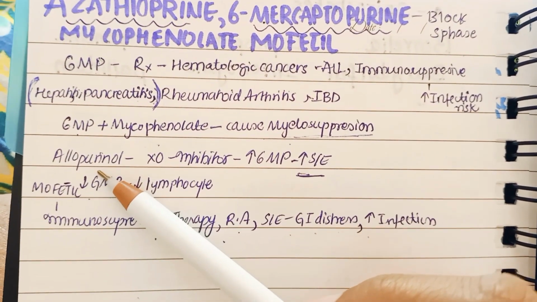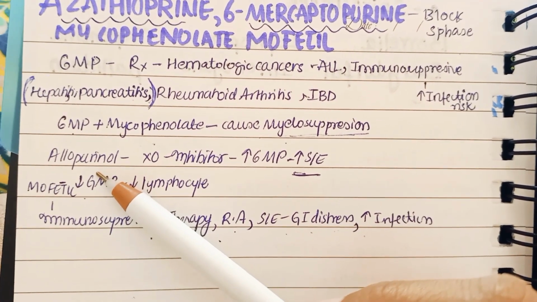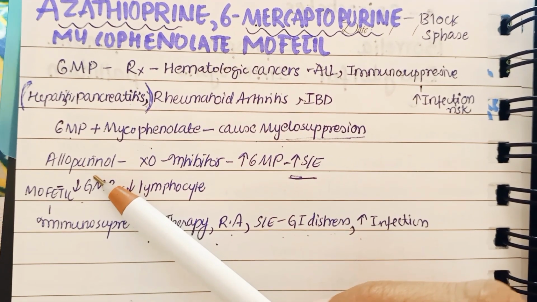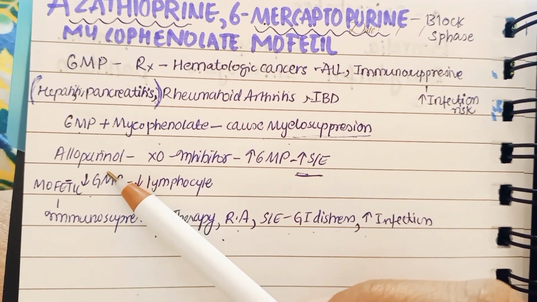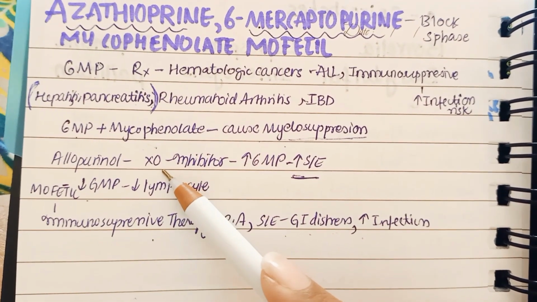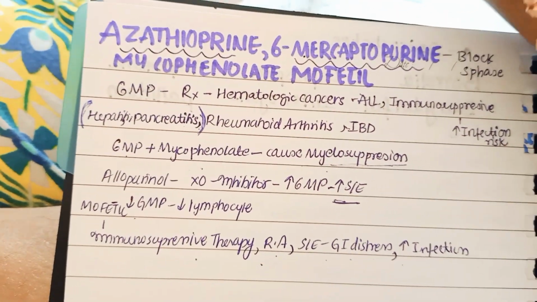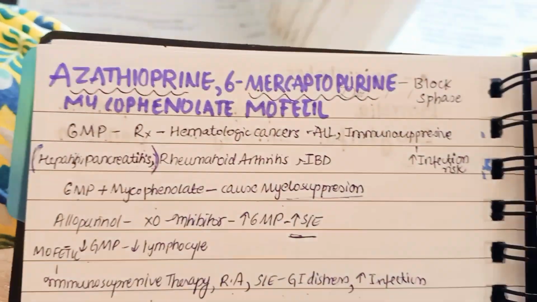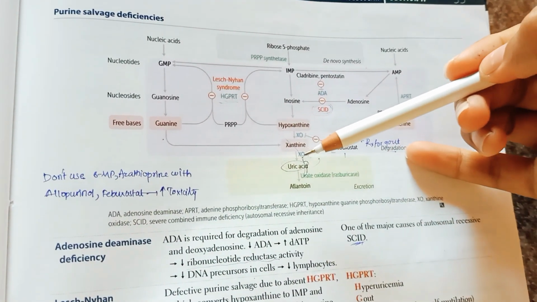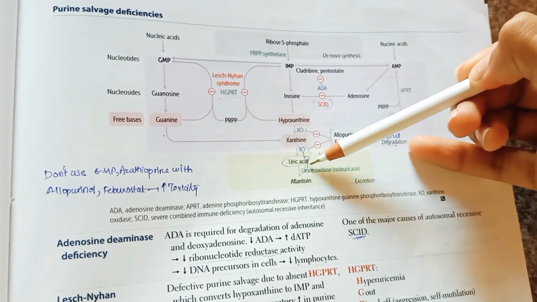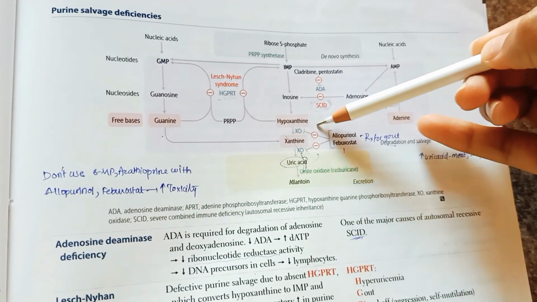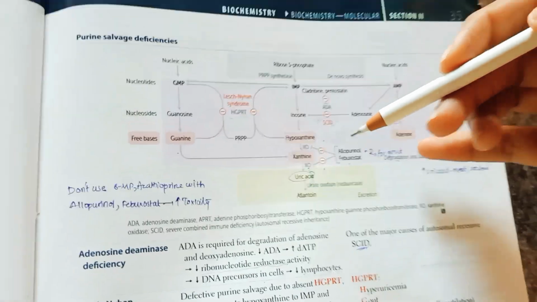allopurinol. Allopurinol is actually used to decrease uric acid because it is used in gout-like conditions where uric acid is more, it is accumulated. So this is a xanthine oxidase inhibitor. We'll discuss this drug more in detail in uric acid drugs, but you can see here this is a xanthine oxidase which converts hypoxanthine to xanthine and xanthine to uric acid. So if you inhibit them, uric acid will be dropped.